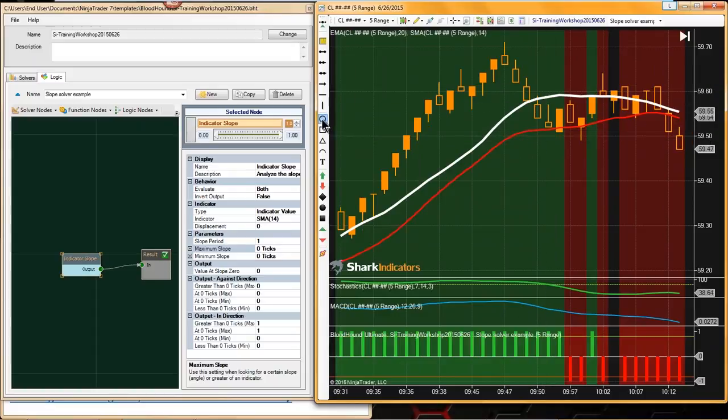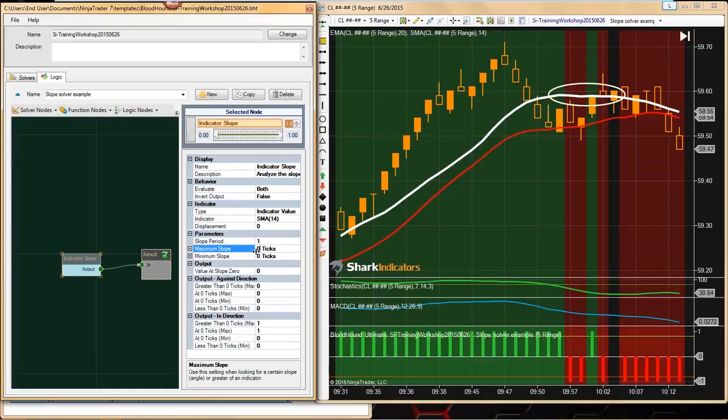So we can see that, let's grab that circle, right? It does look like our SMA is a little flat here. So if we require a minimum slope, then what we can do is get rid of this flat zone here. This is one way that you can detect if price has been consolidating, right, by looking at a moving average and seeing if that moving average is flattening out.